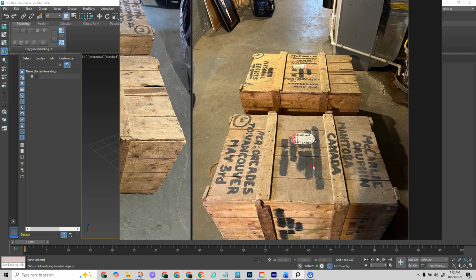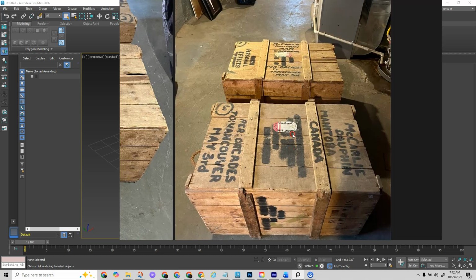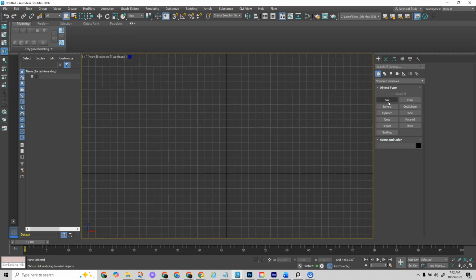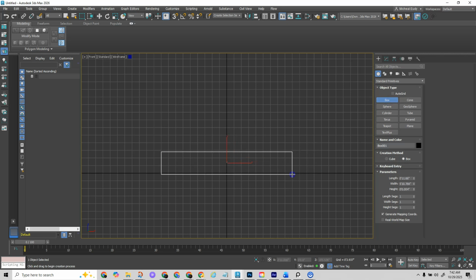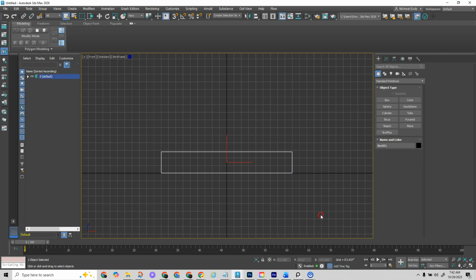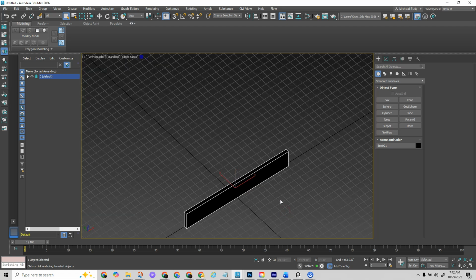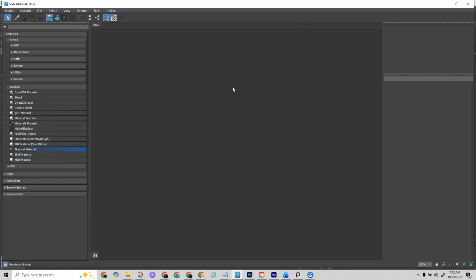I mean, basically, I'm just going to build this real quick. Okay, so if I go from the front, I'm just going to make a box. And I don't know what the measurements of this box are because you don't post any measurements for that.